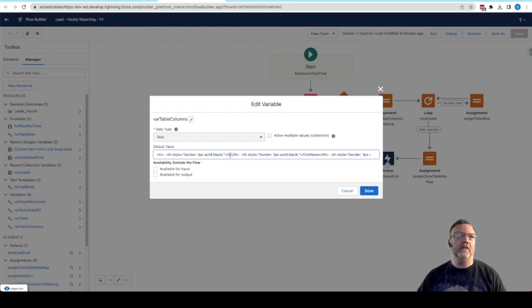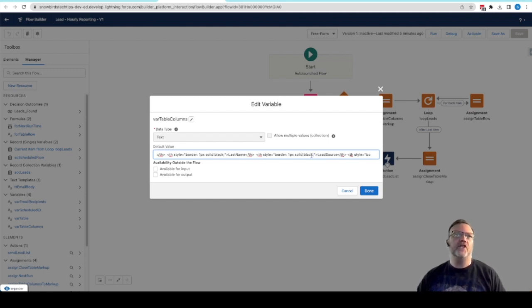In this one, you will need to edit this to have the columns that you want. You'll see here I have ID, first name, last name, and lead source. So those are my column headings that are going to be on my table.